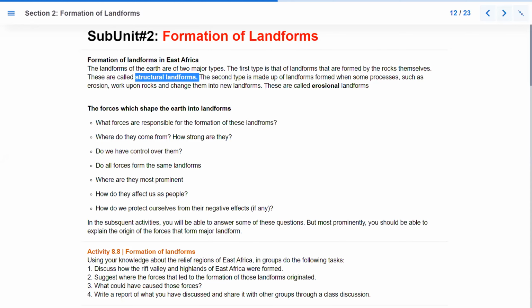We also have landforms in East Africa that have been formed from modification, from a change of the previous landforms, by processes operating on the surface of the earth, like erosion. You guys have been to the beach and you have seen a cliff at the beach. That cliff was formed by the erosion caused by waves. You have seen some valleys along rivers. In the previous chapter, you saw a waterfall. You could have seen some very sharp peaks in the mountains, in glaciated mountains where you have ice.